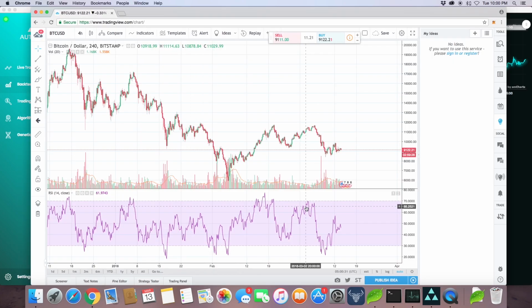So this is really easy to do with the RSI. It gives you this purple safe zone here, and anything below the safe zone is going to be oversold, and anything above the safe zone is going to be overbought. So when we see the price come way up above 70 and start to turn down, that's a great sell signal. And when you see it come way below 30 and start to turn up, that's a great buy signal.